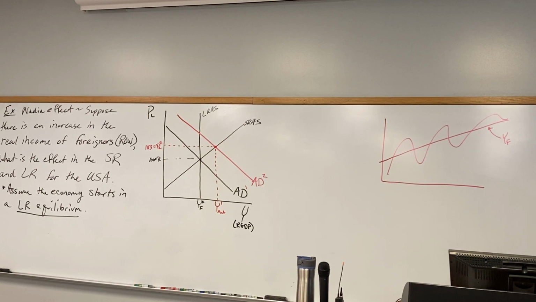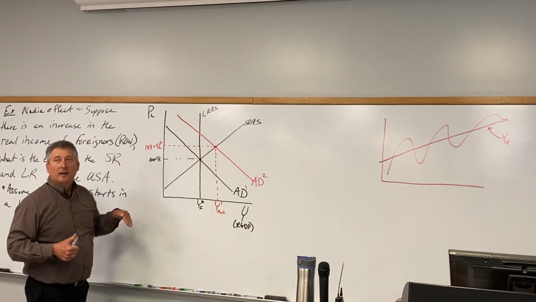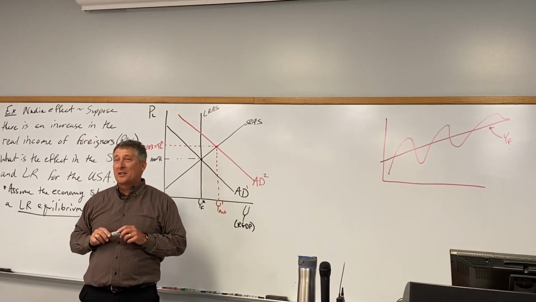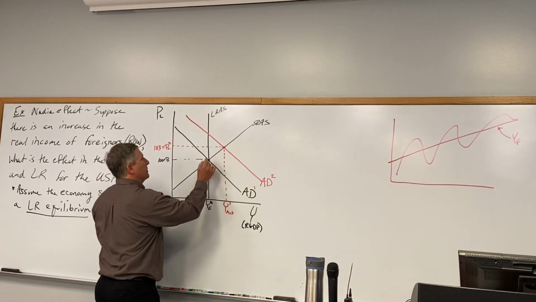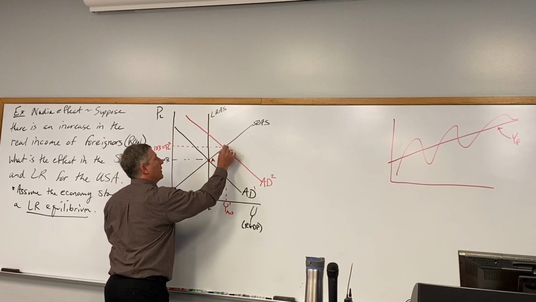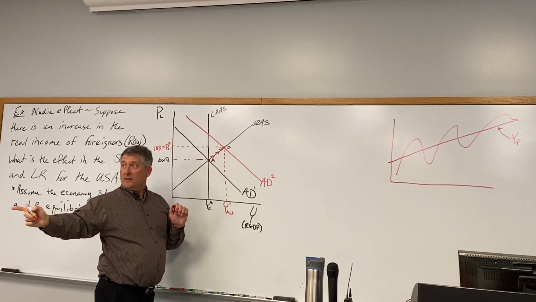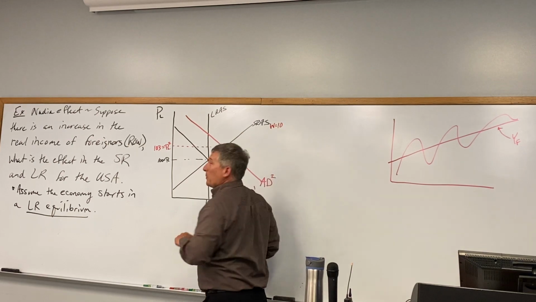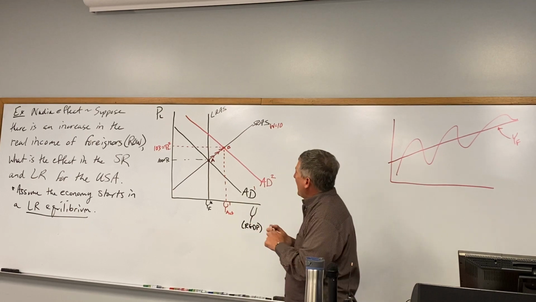What's held constant? Price level? Yeah, what prices? It's part of the prices. The price level's changing here, but you're onto it. Something's changing, but something else is not changing. What's not changing, allowing us to move from, let's say, a point like A to a point like B? Wages, very good. So wages, or more generally, resource prices in general, are being held fixed.